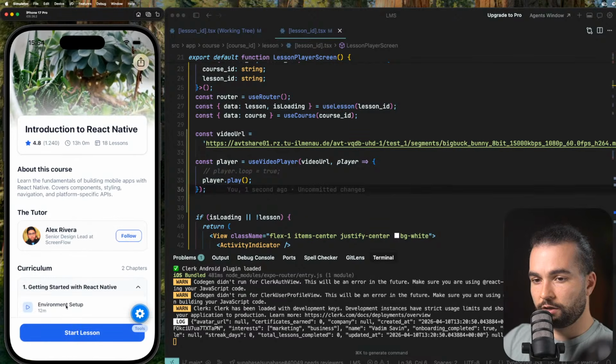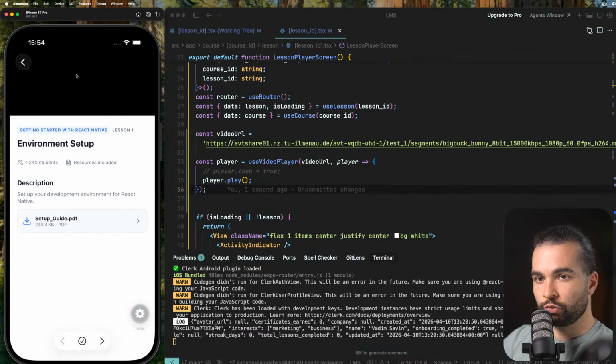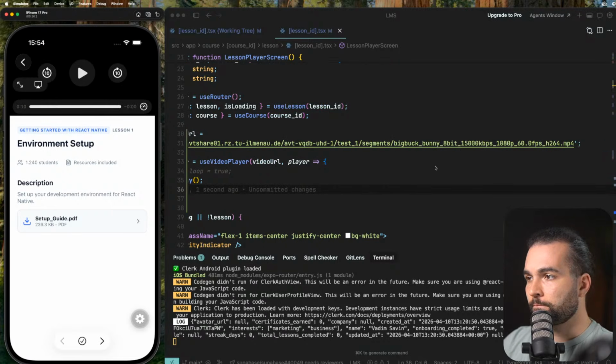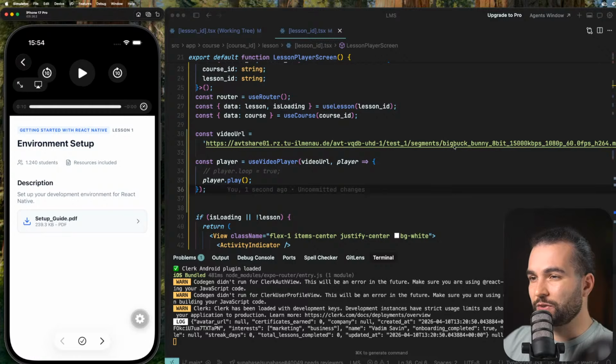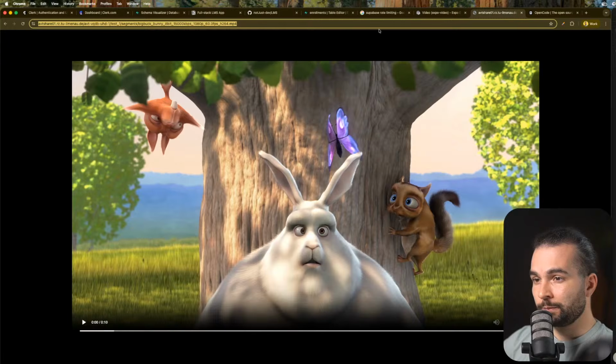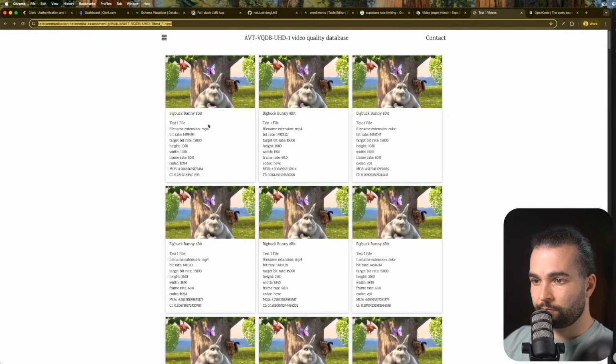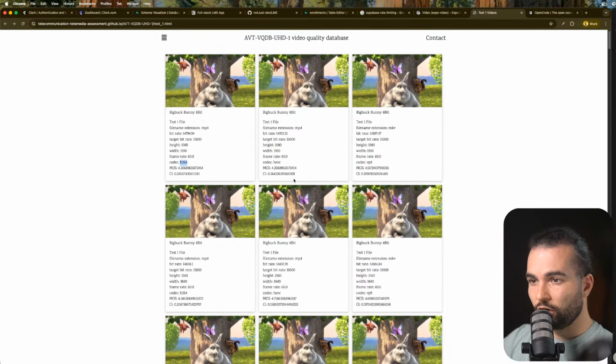So if I go here, environment setup, it should be autoplay. It is autoplaying, but I don't see it. Can it be because of the encoding of that file? Of a codec, maybe. Which one to try?